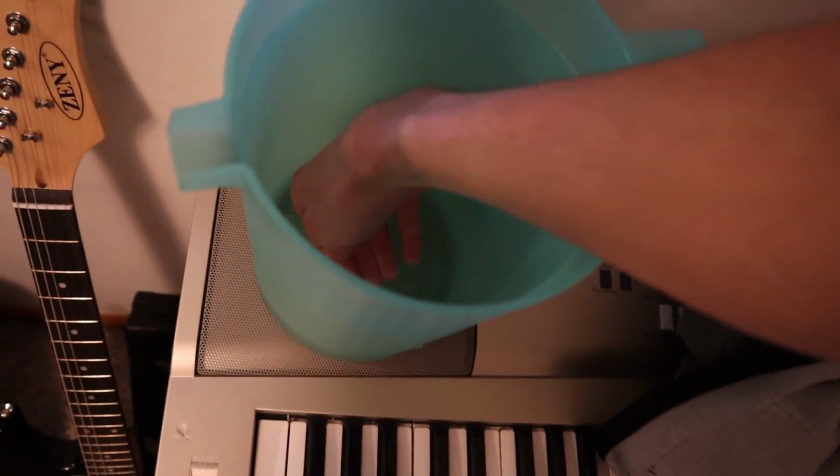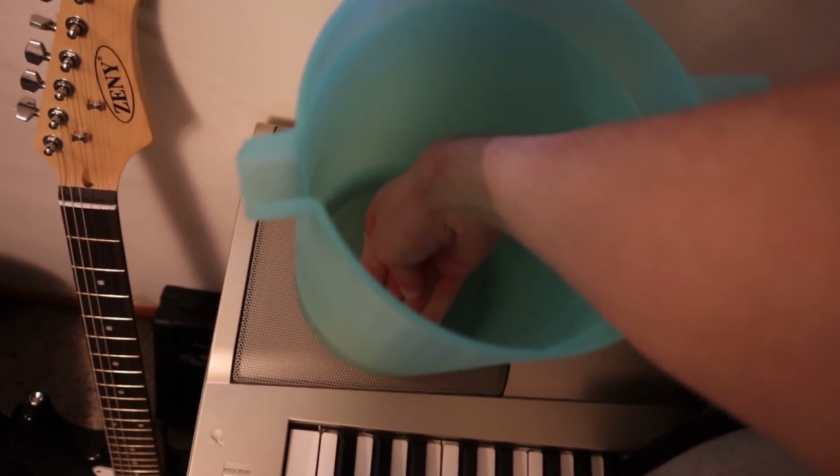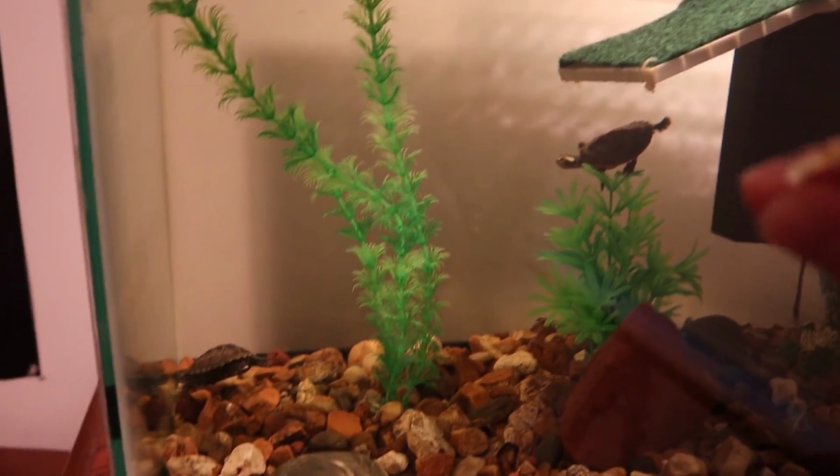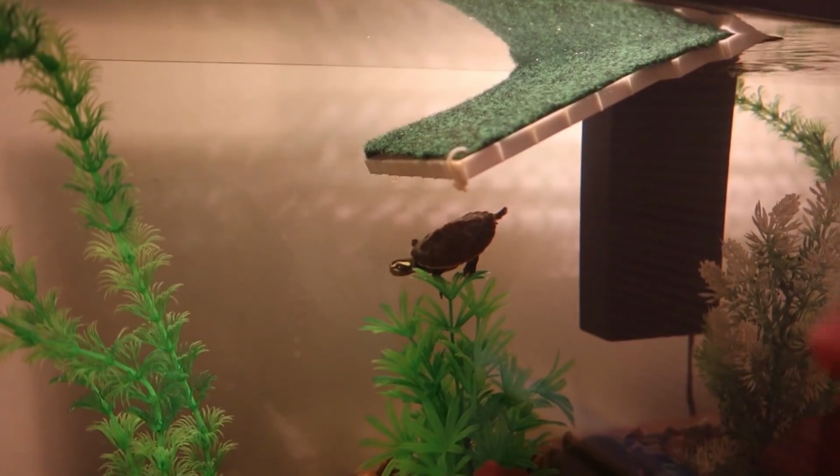Well, we've only got 3 more tries to try and get one of these guys to eat one. So hopefully we can pull it off. That one right here. Why does he keep getting scared like that? Yeah, Timmy and Toby are just not cooperating right now. Toby keeps getting scared for no reason. Timmy and Toby just never want to cooperate on camera for some reason. Like when the camera's not in their face, they're fine. But when I try to show you guys, they just act all scared. So I guess we'll just let those 3 shrimp roam around in there. If the turtles want to eat them, they can. But if not, I guess they're just chilling. But we do have 2 shrimp left in that pitcher.